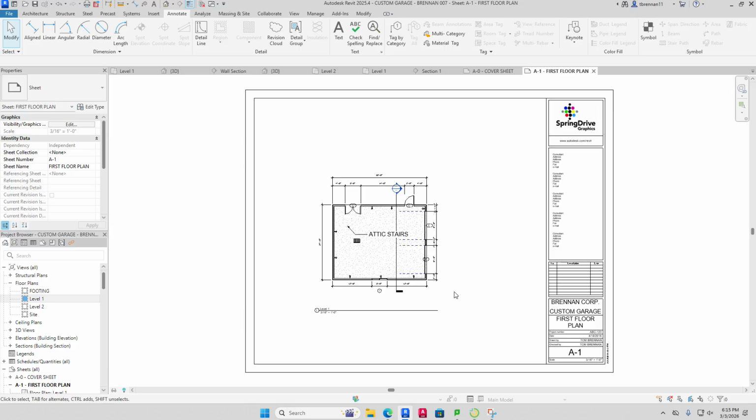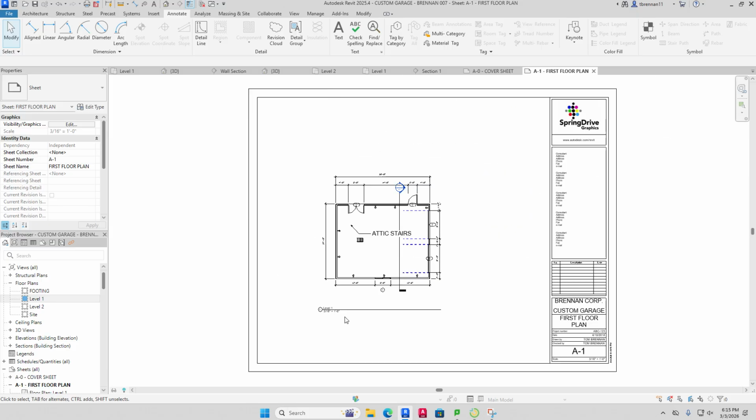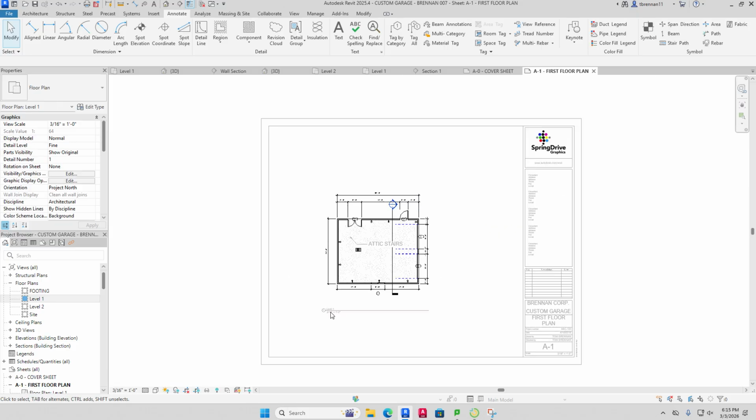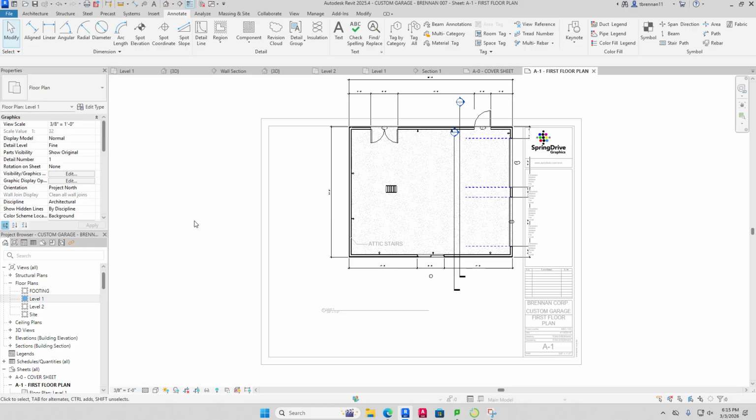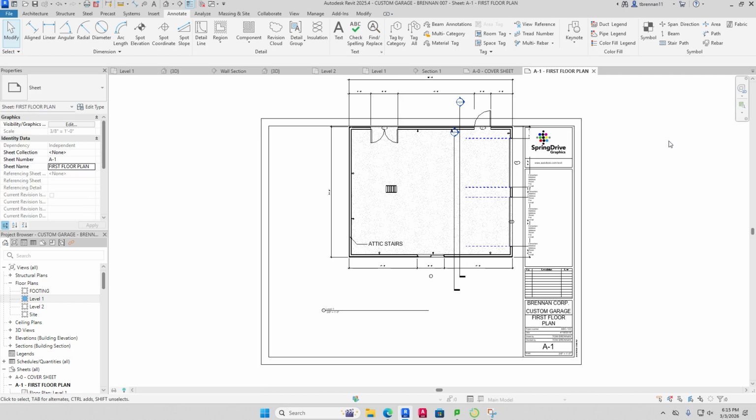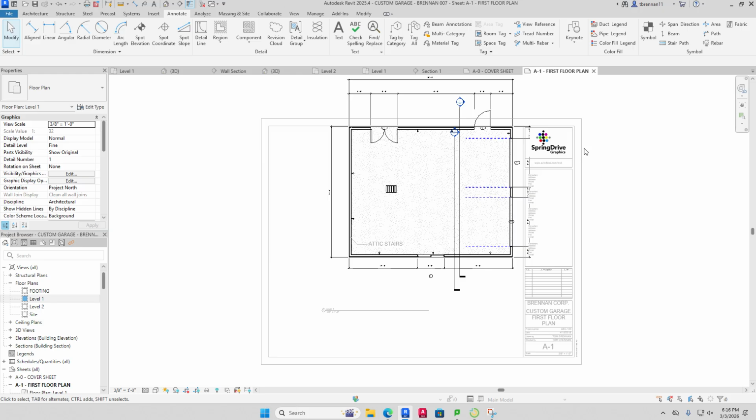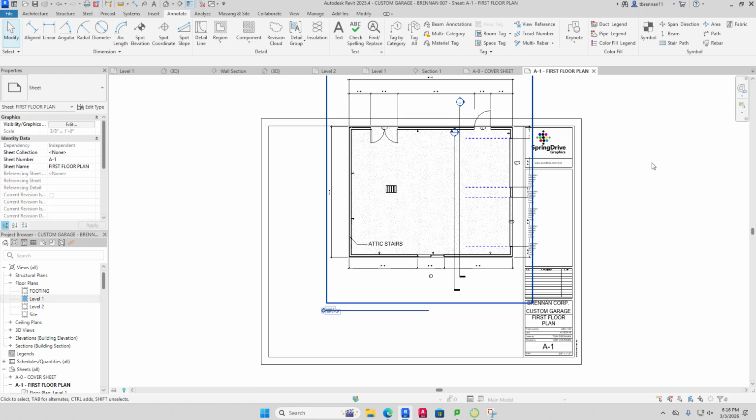Okay, so what I'm going to do here is, if you see here, it says 3/16. So I'm just going to double click on this, and I'm going to go down here and change it to 3/8 of an inch equals a foot, which is right there, and it's going to make that bigger. And then to go back to just the regular sheet view, you double click outside of the sheet like this. And when you double click outside the sheet like that, you see how this kind of grayed out the actual sheet, but if you double click here, it goes black again. So that's what you do.